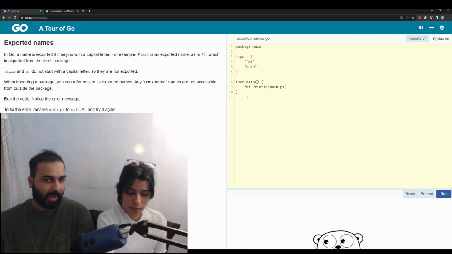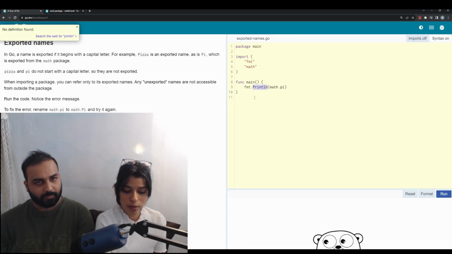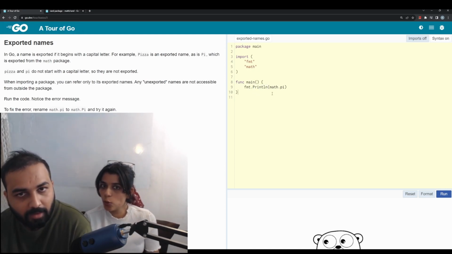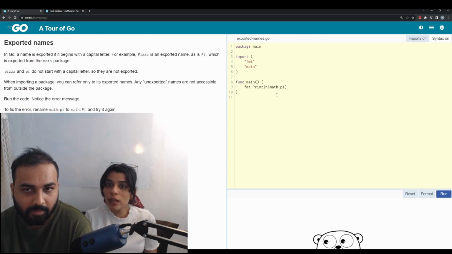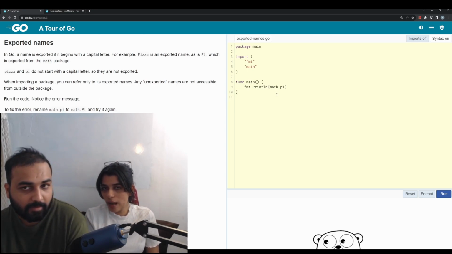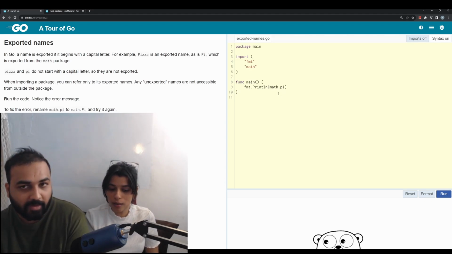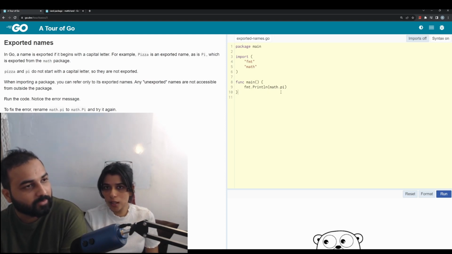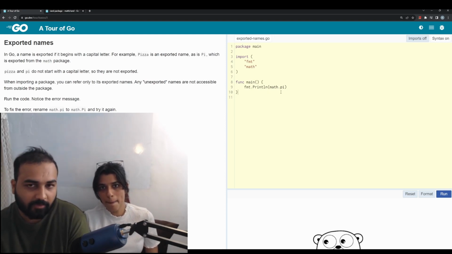For example, in the earlier one we saw that square root was used, but we don't need to understand how square root is calculated. Maybe square root internally uses another function, which we won't need to use. So that will be small case.